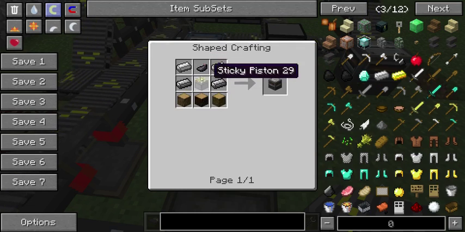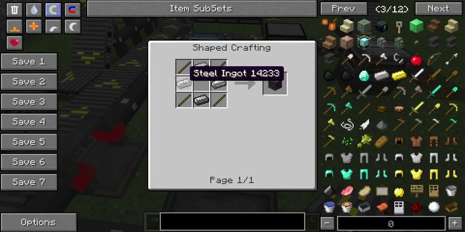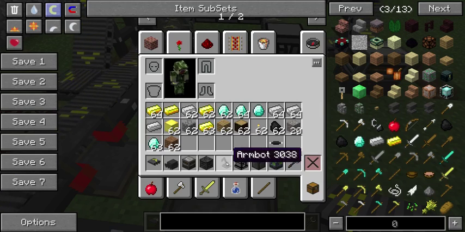We got a sticky piston, 4 steel ingots, ink sac, 4 wood. Oh, sorry, 3 wood. A crate: 4 steel ingots and 3 sticks. So basically, it's a fancy chest. I'll go over that in a minute.